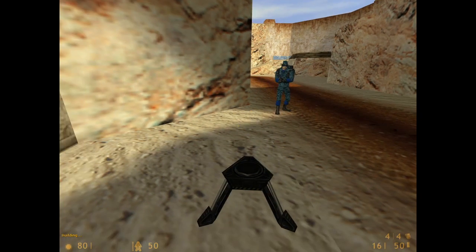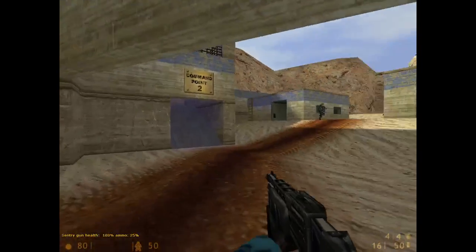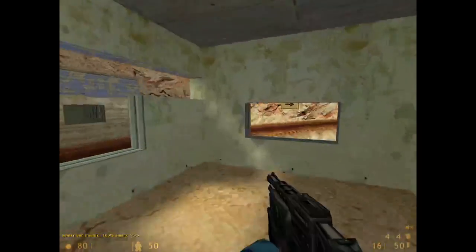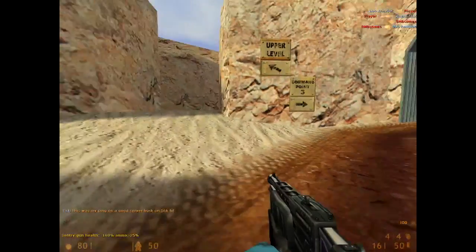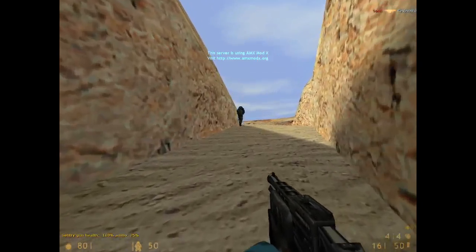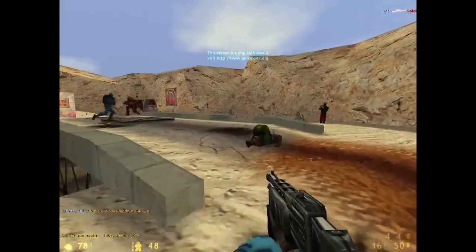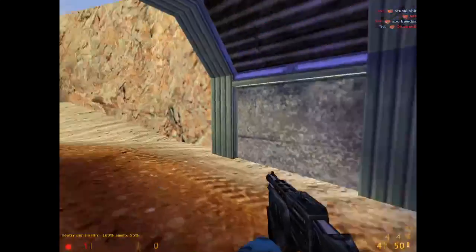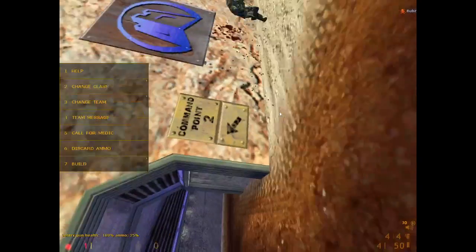Command point 2 secure. Command point 3 secure. That'd be nice to have Scout get better equipment, yeah. But then again, he is very fast. But yeah, the same goes for Scout in Team Fortress 2, honestly. Scout is fast but weak. Nah, shit, I'm dead.